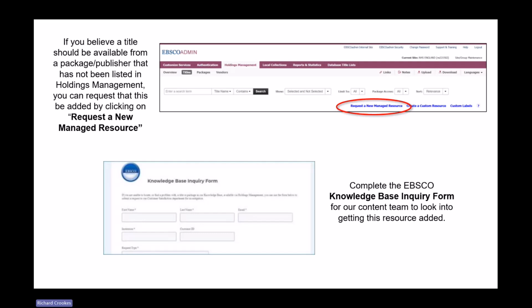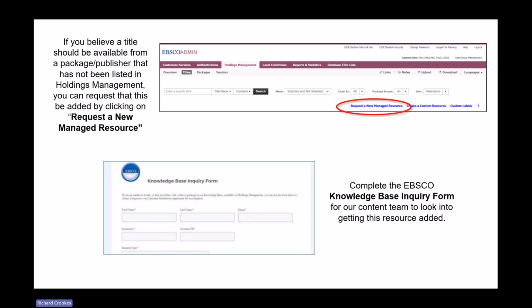And that allows you to contact the EBSCO content team to request a new managed resource, or maybe a general inquiry about some of the titles that you're selecting, maybe not clear which one it should be, etc. Then there is this knowledge base inquiry form for our content team to look into once you've contacted them, and you can upload files or screenshots through this tool as well.